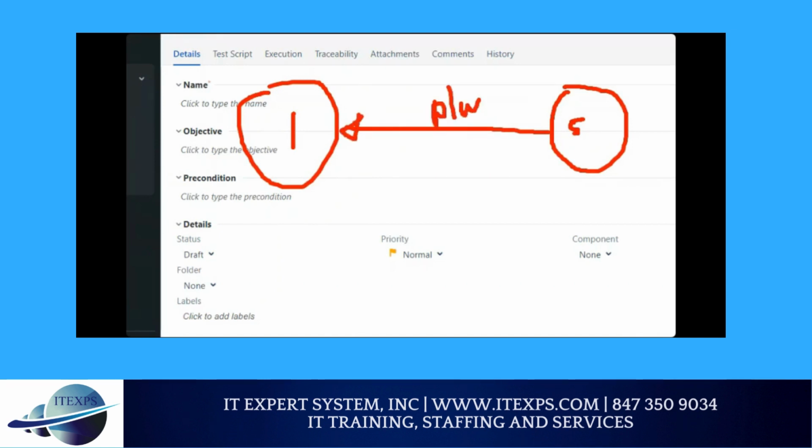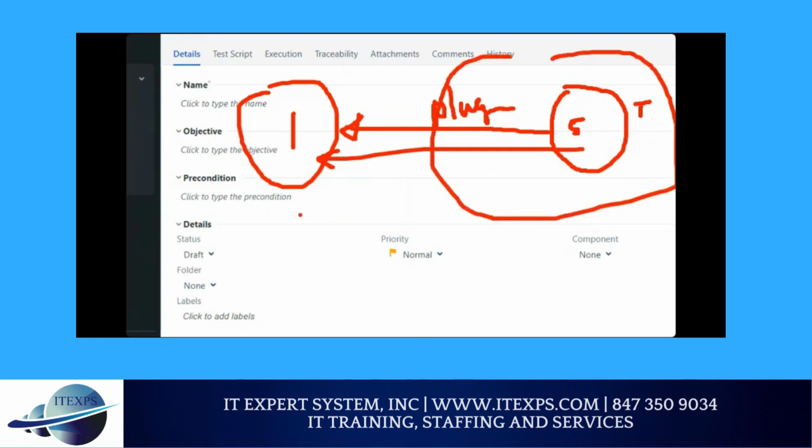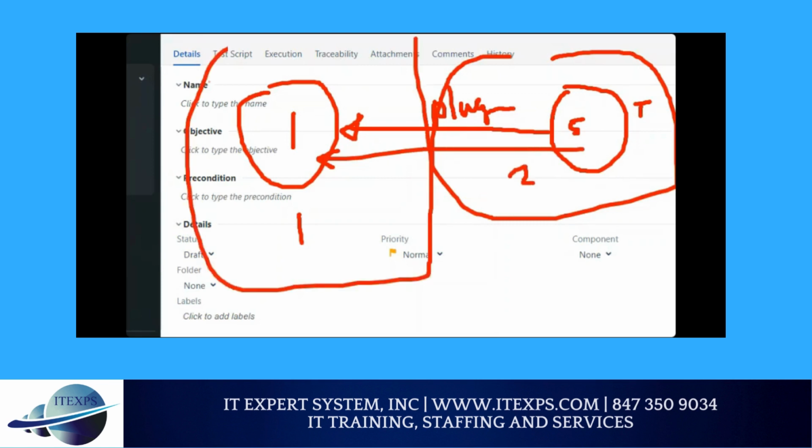So there are a lot of plugins available. For example, those who are automation engineers, they write TestNG. And when TestNG runs, it automatically updates the status. So the automation person works in two forms. They write manual test cases here, and then they do automation here. But if you're manual, you only focus on Jira and Zephyr. That's your life. So whatever I'm going to teach you today in 1 hour, you can actually make a career out of it. It's the same concept.